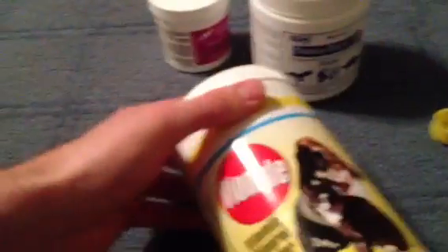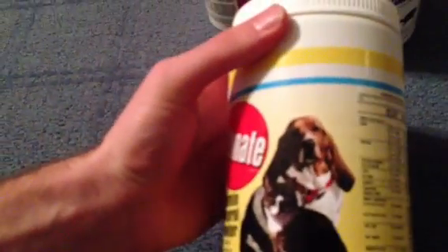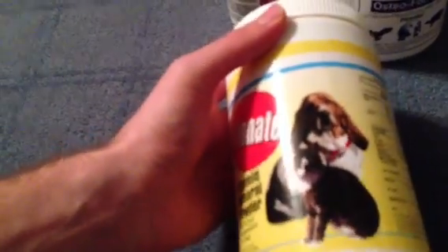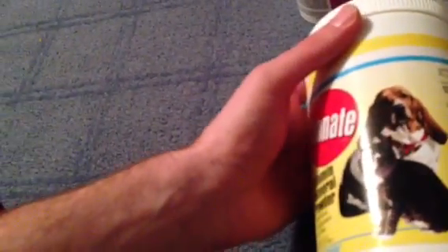This is Vitonate. Vitonate's a really great vitamin — I use it for a lot of my animals: my birds, my sugar gliders, and my geckos. It's pretty much a great vitamin mineral supplement. My first breeder Rex used this all the time and strongly suggested it, and Sasebek and many other breeders use this as well, so this is very good to get.